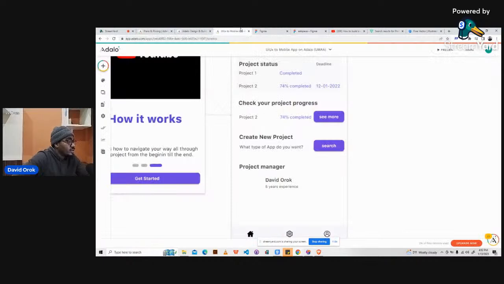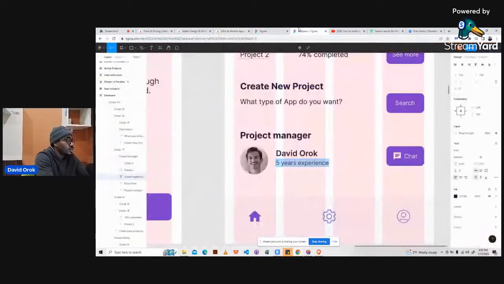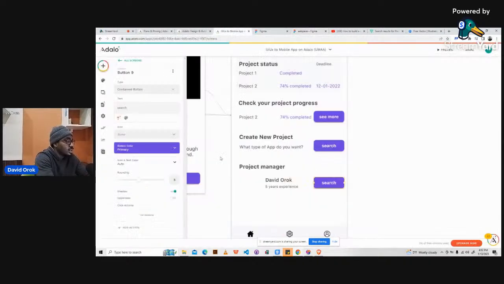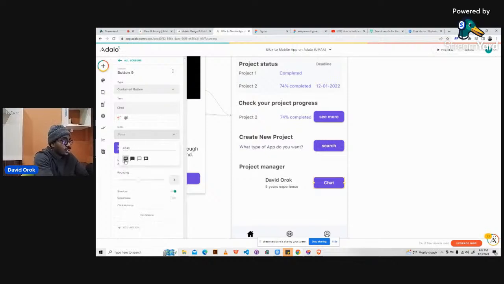And then we have the button here. So Control C, Control V, just bring the button down here. And the button says chat. But we might not have enough space to put the icon here, but let's try it and see. So there's an icon inside here, then there's a text. So let's say chat first. That's it, chat. So we need to put an icon. The icon is chat. Let's see.